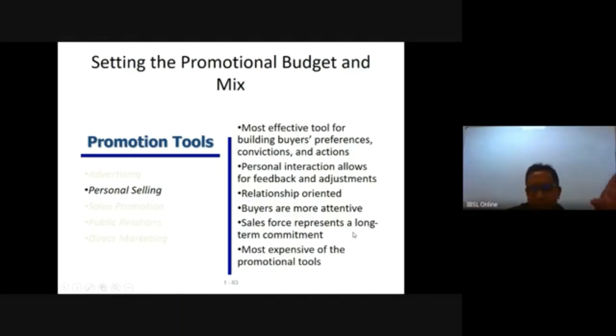The disadvantage is you can't go to all the customers in your company or your bank and talk to them personally. But it's very effective because it is two-way: when you talk, the customer will ask questions. It is not like advertising, which is a one-way method. But it is very expensive, because practically you can't go and meet all the customers one by one to promote your products.